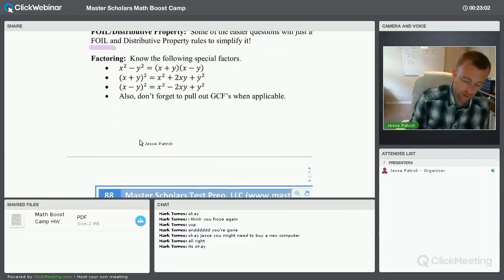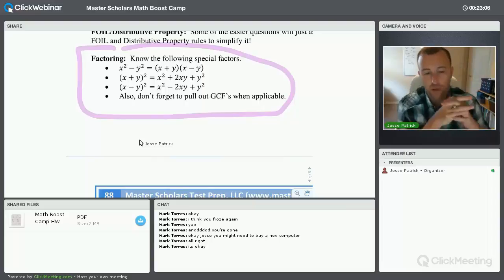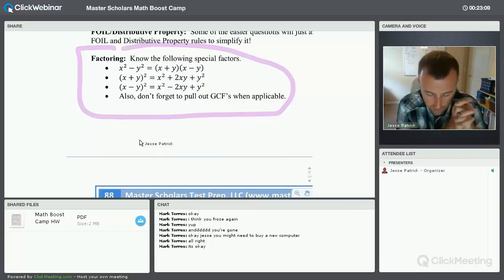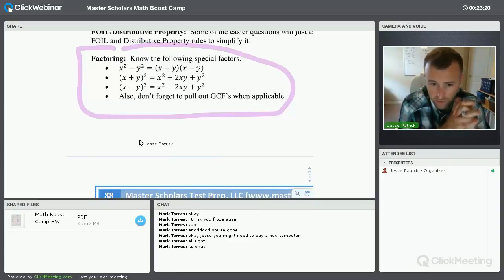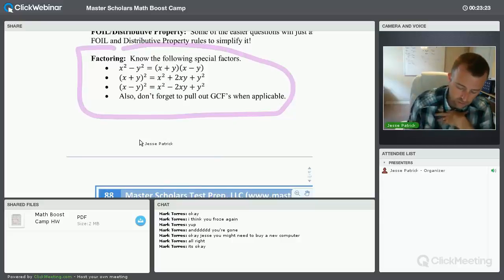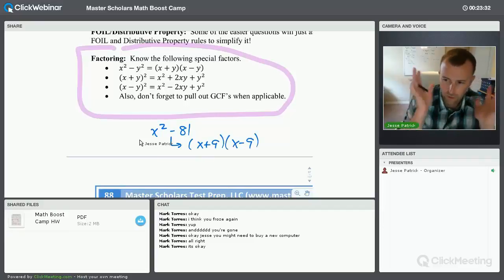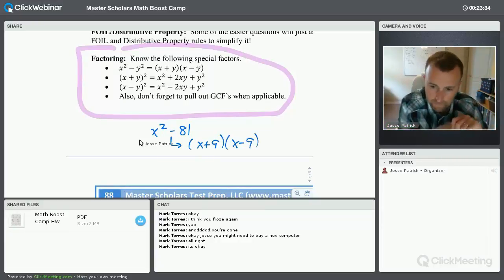The other thing about factoring, you're going to have to know how to factor. However, there are some factoring rules. Please know those. The first one I have listed there is your difference of squares, and then you have your 2 perfect square factors. Especially that first one, the difference of squares. You just want to know that by heart. That shouldn't be anything you're scared of. As soon as you see 2 terms, like here's an easy one, x squared minus 81, you should immediately know that's x plus 9, x minus 9. There shouldn't be much thought to that. That's just how you factor it.